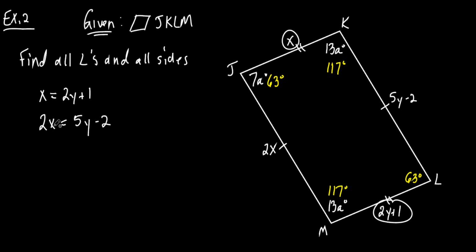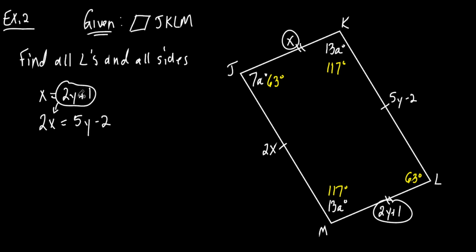This x represents the same number as this x does. This y represents the same number as this y does. So what we're going to do, we kind of know what x is. What is x? 2y plus 1. Well, I have an x right here, don't I? Exactly right. Perfect word. I'm going to substitute. And you probably did this in your Algebra 1 class. I'm almost positive that you did. You may not remember it, but I'm sure that you did this.